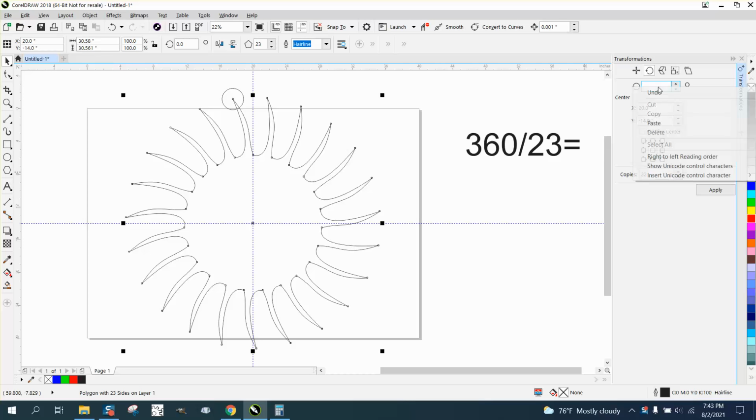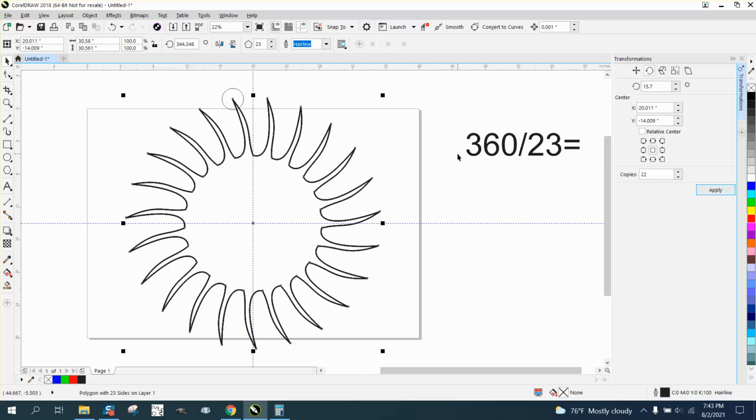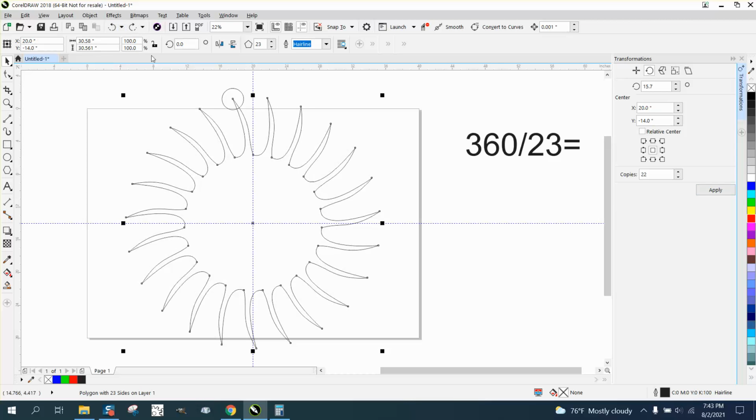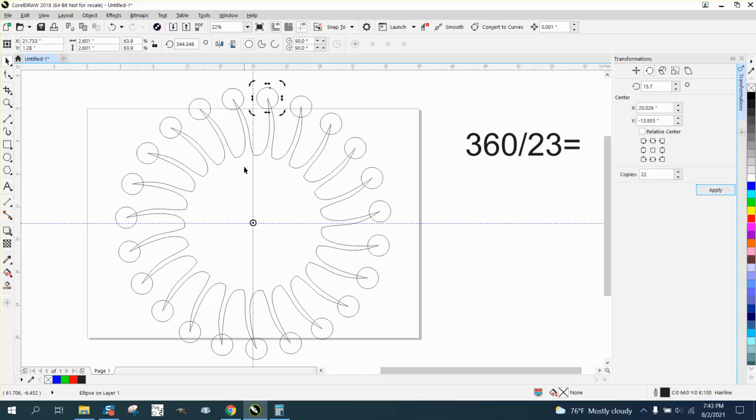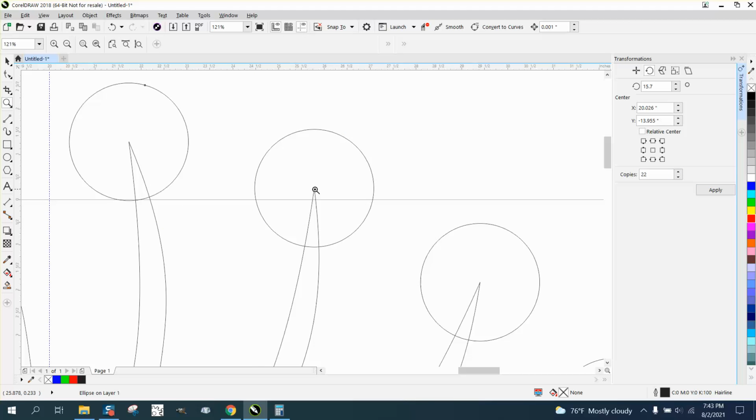And even though it's going to say 15.7 after we do it, it's actually 15.6, but whatever. We need 23, we've already got one, so we'll go 22. Well, I guess it would help if you pick that item. Make sure that item is rotated. And this is dead on. I mean, every one of them is dead on center.